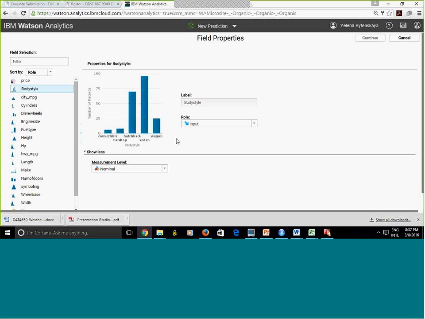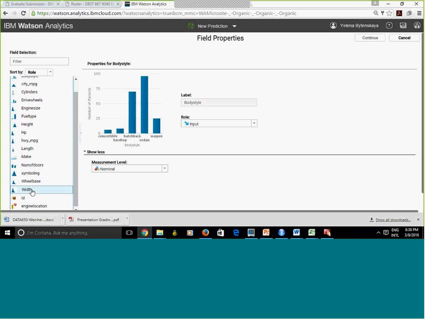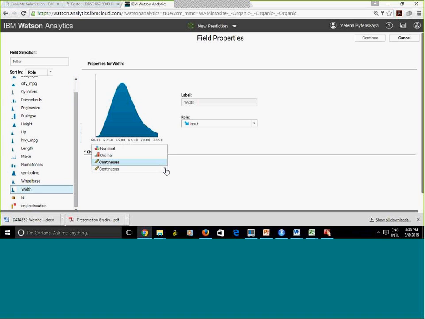Nominal means that the values are discrete. You have a set of predefined values, right? And this is nominal. And if I click on something like a car viz, there we go. That's a different visualization because the variable is continuous. You're going to see different terminologies. You can see continuous, you can see numeric, you can see real number. So here it is. There are different types. There is an ordinal. Ordinal means that the values are discrete, but they have an order. Like, for instance, symboling could be an example where a higher value means higher risk.